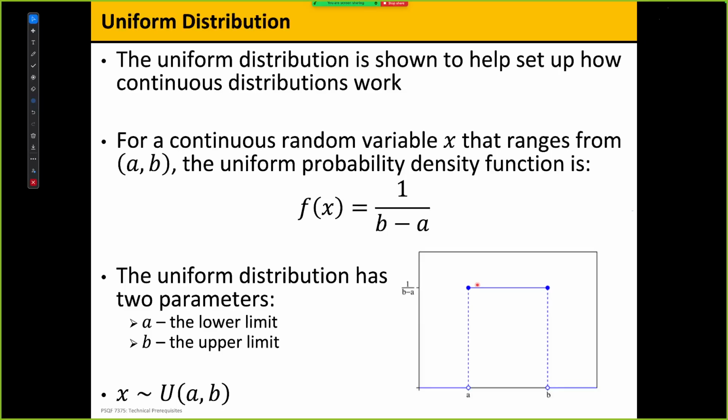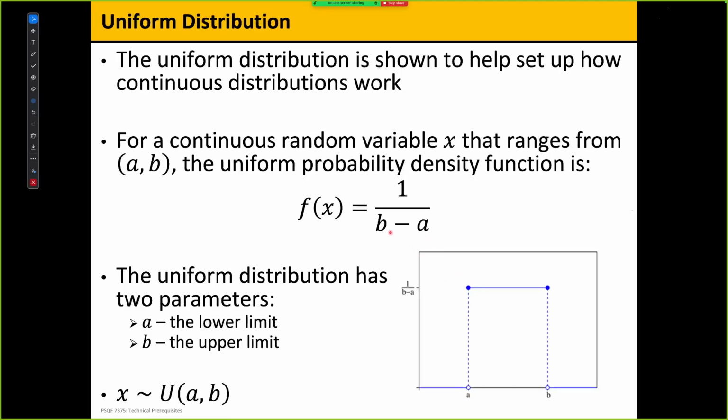Similarly, the uniform distribution is nice because we can see that the area under the curve is 1 without having to use an integral, although we could use an integral if you wanted to. But we can think about it this way. This distribution function forms a rectangle, right? And we know that the area of a rectangle is length times width, right? In our case, height times width.